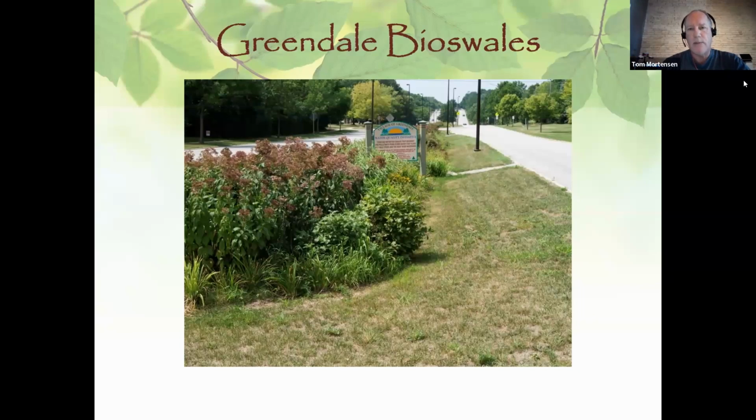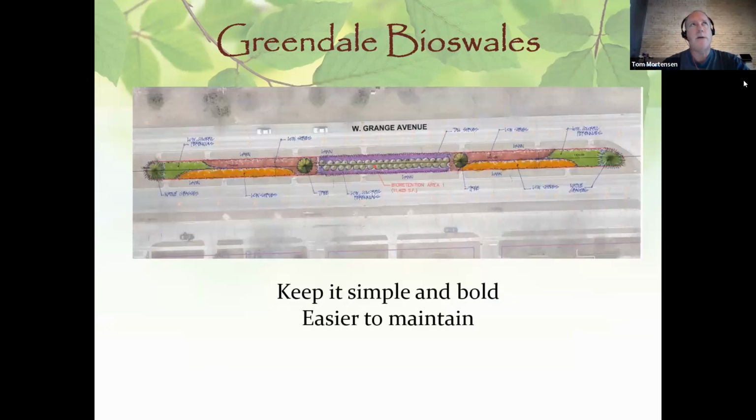And it turned into a big patch of Canadian thistle and Queen Anne's lace and other invasive species that just take over these types of systems. And it's because those plants were allowed to go to seed. So it got away on them. And what they did is they started mowing it like turf. And they said, well, we can't do this. We have this grant, Tom. How can we redo this, but make it easier to maintain?